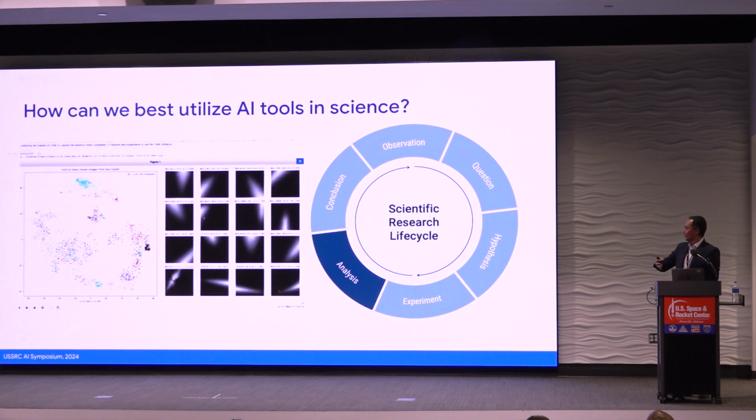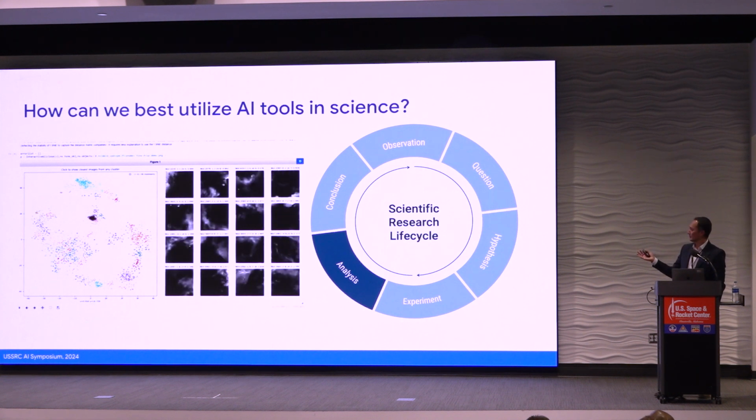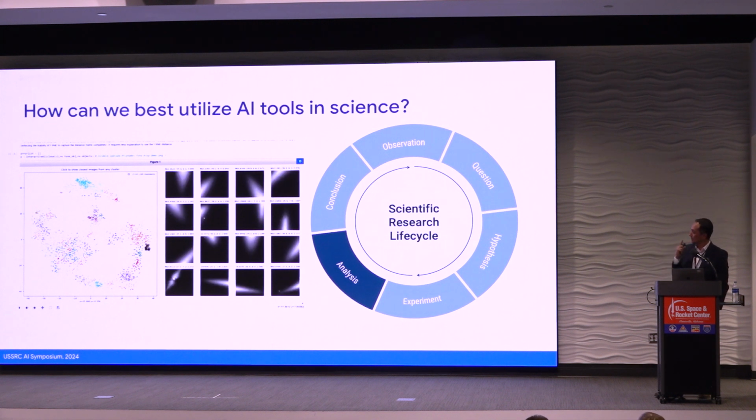Similarly, I was showing the Earth science example. This is an example of Hubble data sets of galaxies, right? You can run the same algorithm that goes and indexes all of these Hubble images into these clusters that you see in the colors. And you go through that and see that all of these galaxies of similar characteristics are grouped together, right? It simplifies the process of doing science.